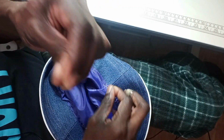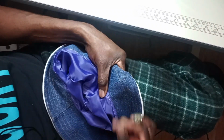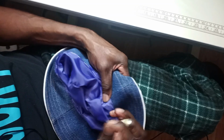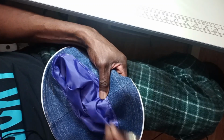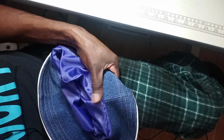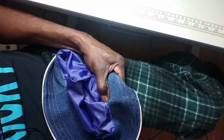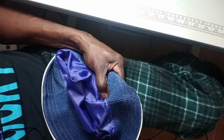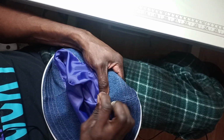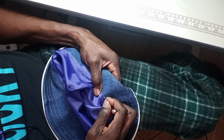But I wanted to mention that this thread is waxed. It's waxed right out of the package because it's made for hand sewing. If you have a thread that you're going to use for hand sewing and it's just a regular thread, that's cool, but you need to wax it. Waxing it strengthens the thread itself, but it also keeps it from knotting up as you go straight through a long series of stitching. So you do want to wax it.